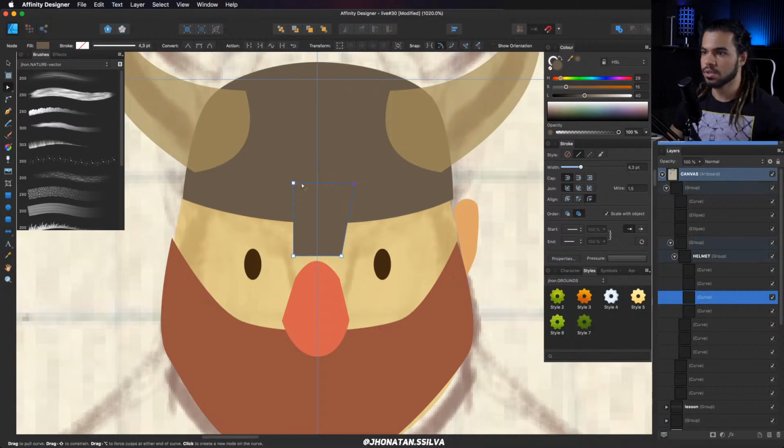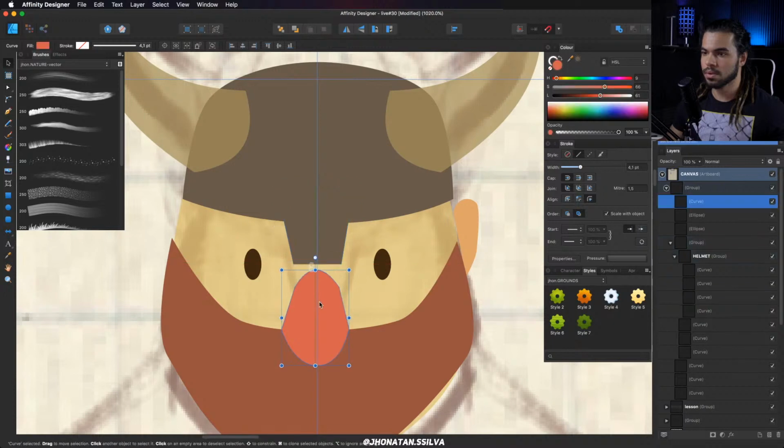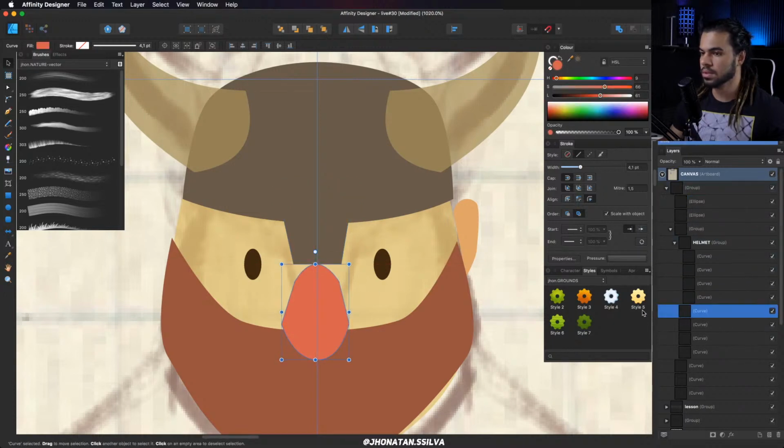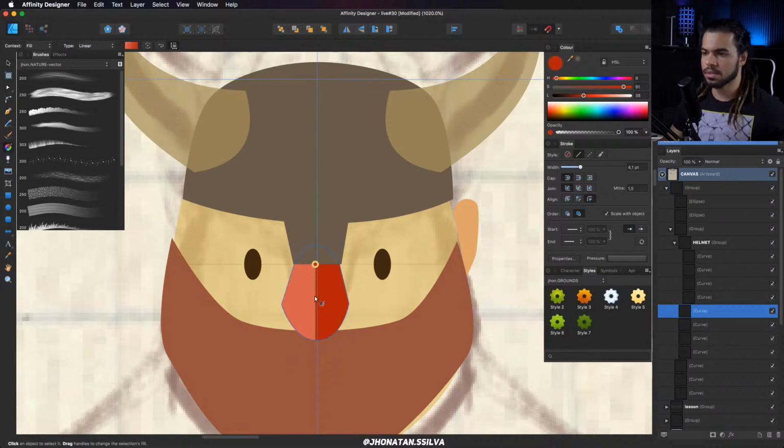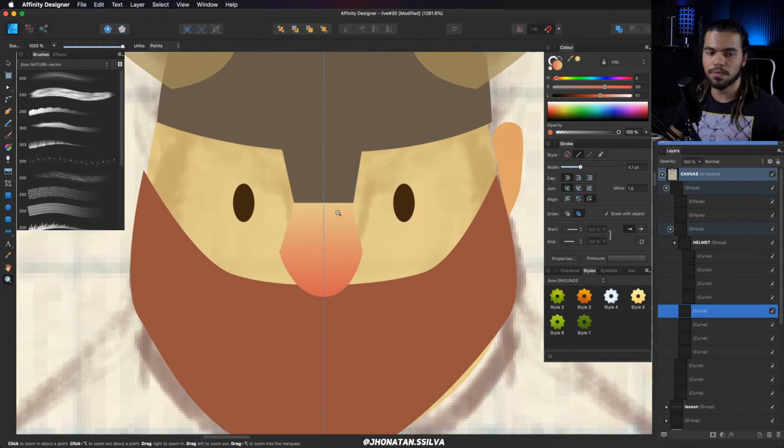And let me change this shape. Okay, and we can place this behind. All right, the nose will be behind the helmet. And let's apply here this blending mode that I'll use. With the fill tool, you guys can blend this.